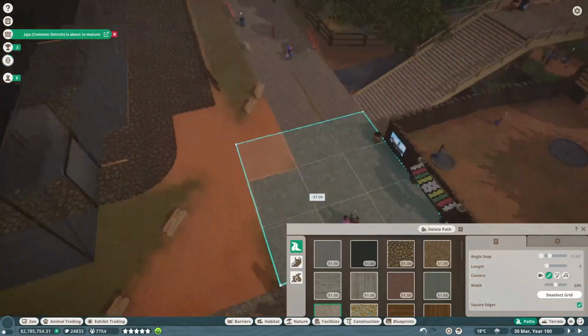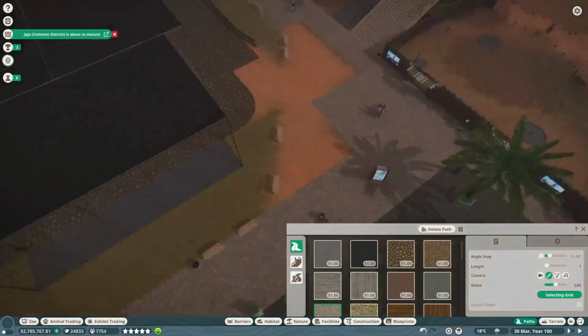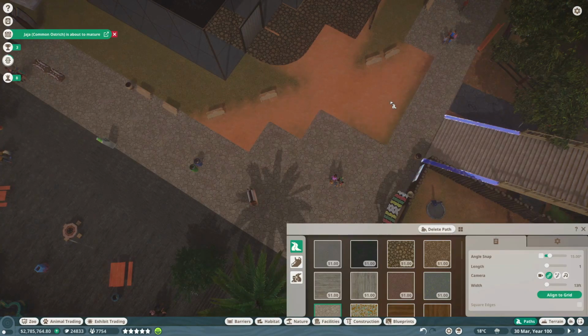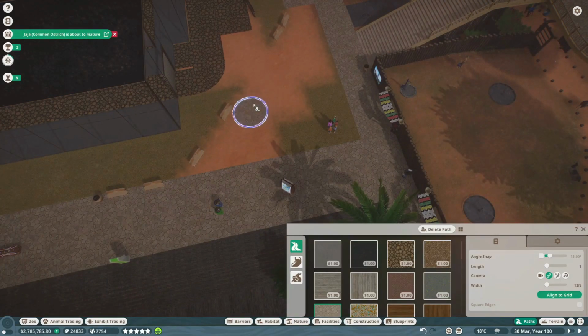So this is just me fiddling around a bit. I didn't like that little gap that was left there, so I deleted that. But the stairs that are right there are going to force that gap. So unfortunately, I've got to work with it and figure it out. So you're going to see me deleting quite a bit, moving quite a bit, changing quite a bit until I figure out how I want it.